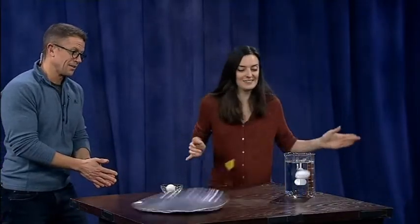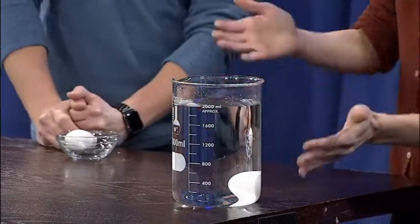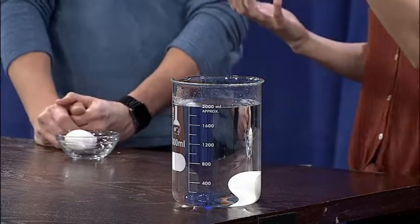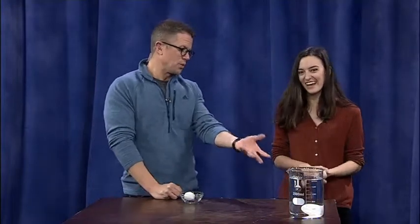I'm going to hit it really hard. And because we moved it so quickly, our egg wasn't really acted on — it was at rest, and it'll continue to stay at rest. So it just dropped down into our water; the water was there just to cushion it, so it stayed intact. If the water wasn't there, it would have probably cracked. And now our tray is free, so we can serve our hard-boiled eggs for our dinner guests.